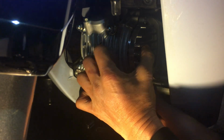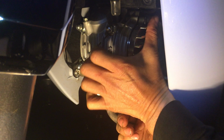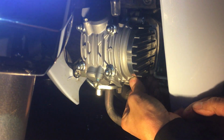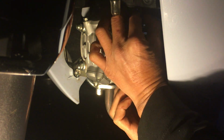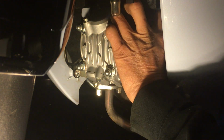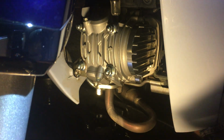Jeez. Again, there's like no space for me to work. Okay. Oops. Okay. Oof. Okay. It's mostly in, I think. Slightly off a little bit, and I could just rotate it real slightly. Okay, I think it's mostly in from what I can tell. Anyways, can't really see anything because of the leg shield.